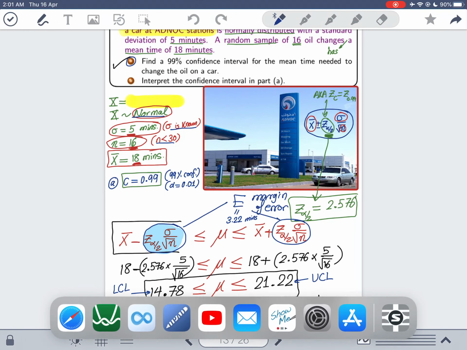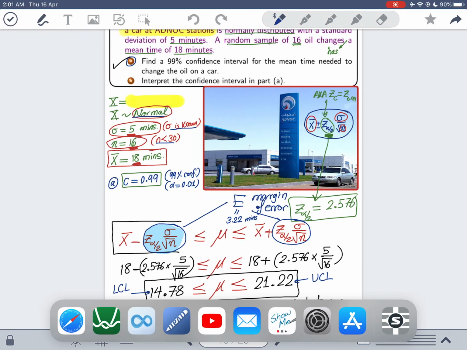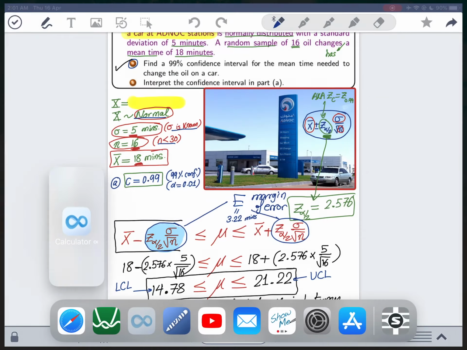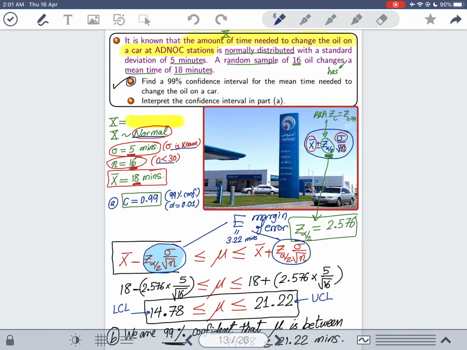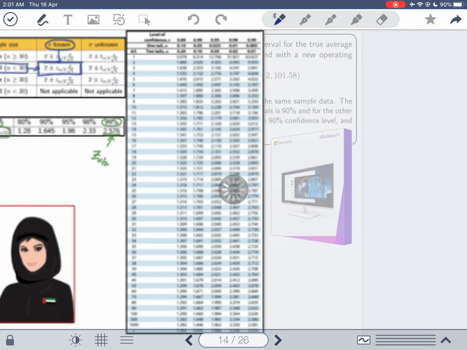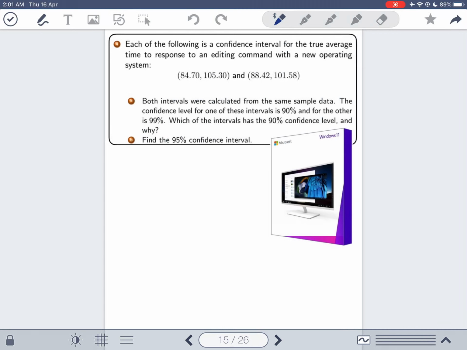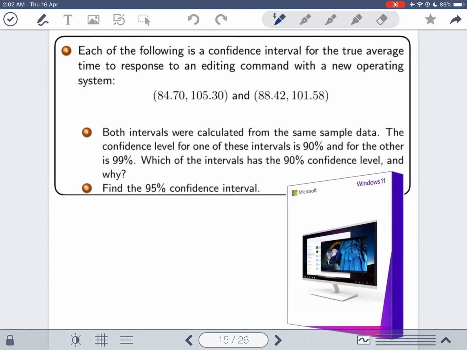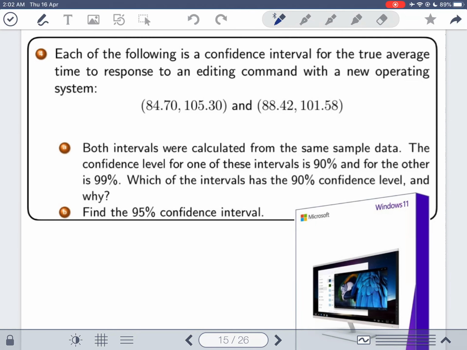Okay, so actually, I just want to make sure of something. So it was 3.22. I don't know why I tend to forget things quickly when I'm recording the videos. Okay, so this is good. Now you understand and you remember the margin of error. When you print the document, I put this after each question so that we can refer to it quickly. But you just need one of them. So when you print, you can just print one of the pages that come right after each question.